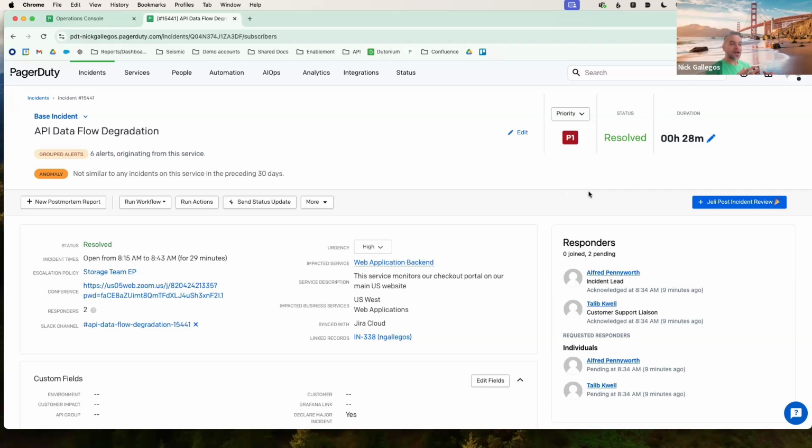Again, let's keep in mind, I showed you the quote unquote human in the loop or somewhat manual way to push that button. And you generally do want some humans in the loop for some of these things. But keep in mind with our event orchestration rules, you can just right off the bat, before it even pages out to a human being, try to restart that service automatically. Let's try that first before we get a human involved. So just use your imagination there. The possibilities are fairly endless with what you can do with both those automation jobs and the event orchestration rules here.